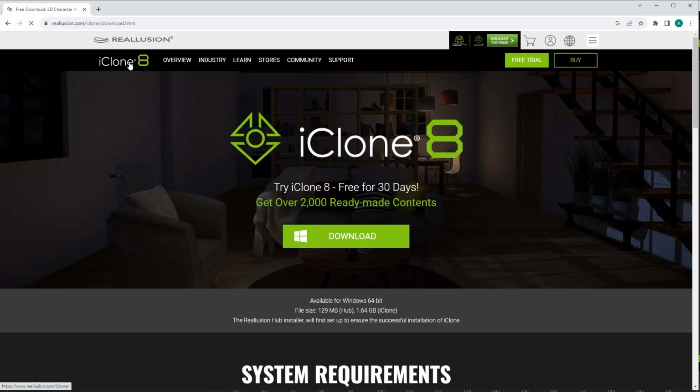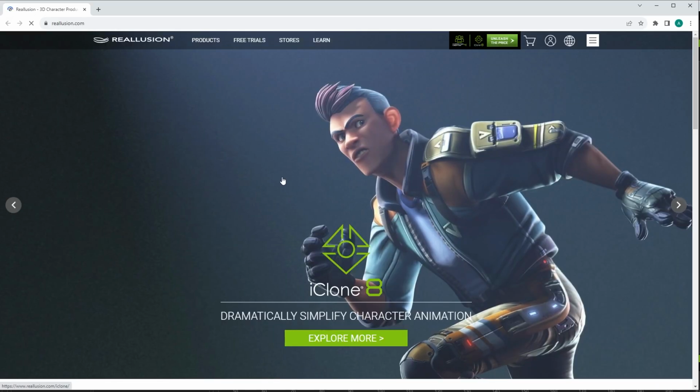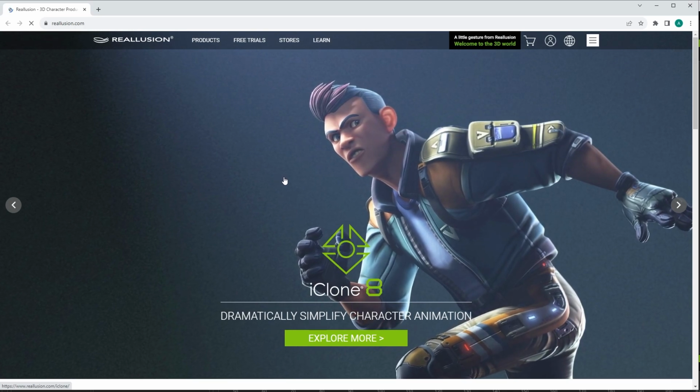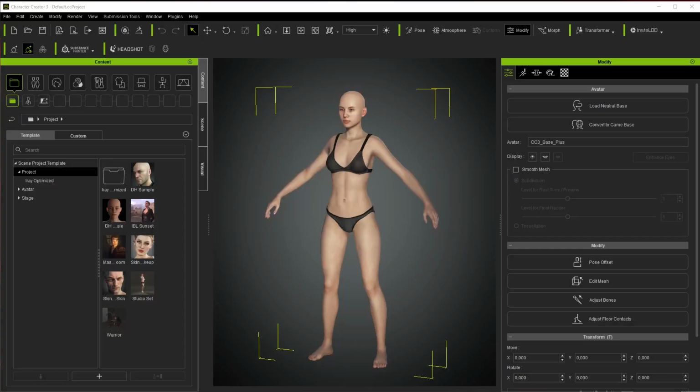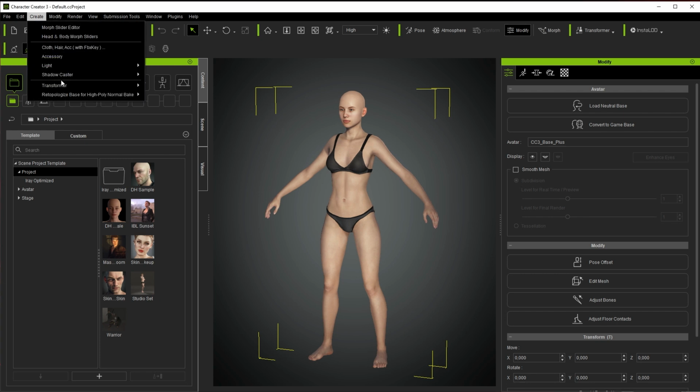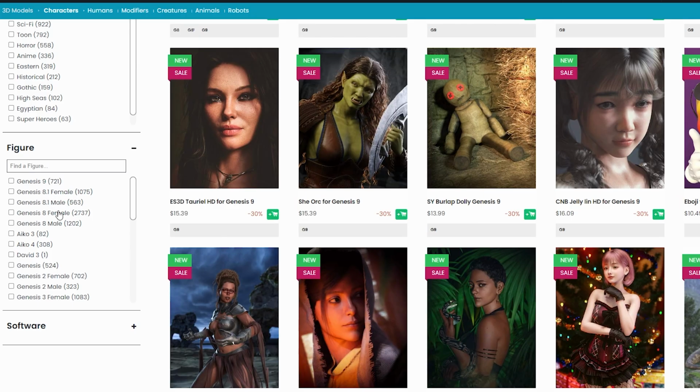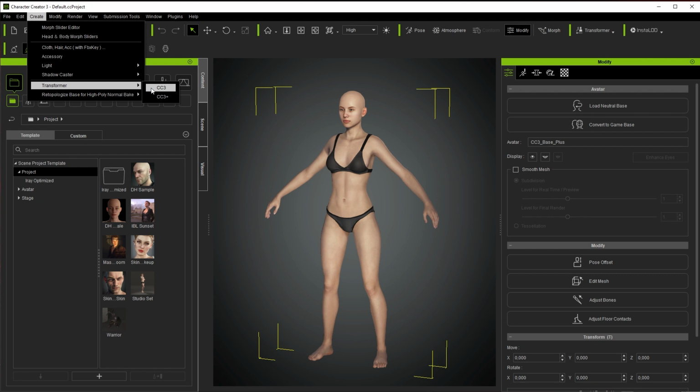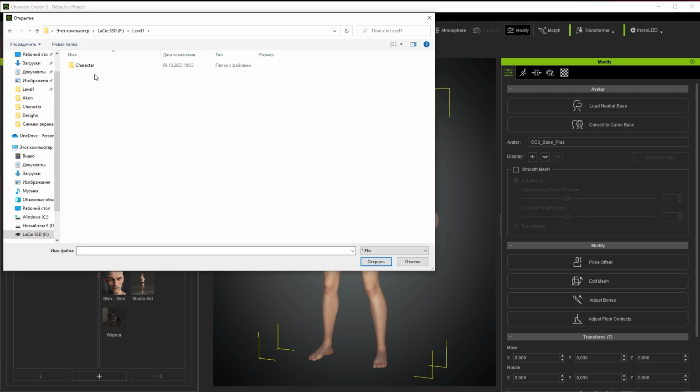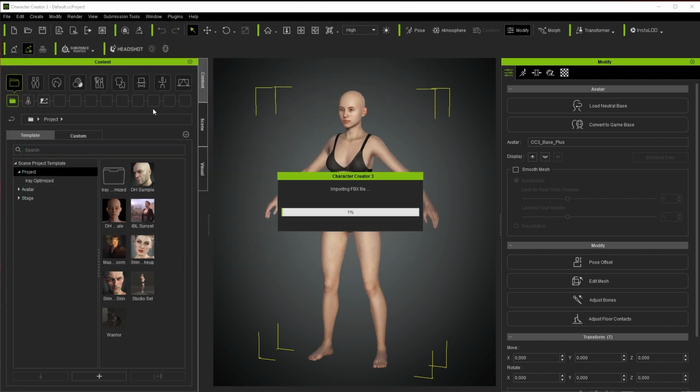For further editing, we will use iClone for animation and Character Creator to modify our character. We transfer the character to Character Creator. I click Create, Transfer, and here I can choose the generation of the character, which we can export, because in DAZ there are several generations of characters. And since I mainly use the 8th generation, I choose here 3+.